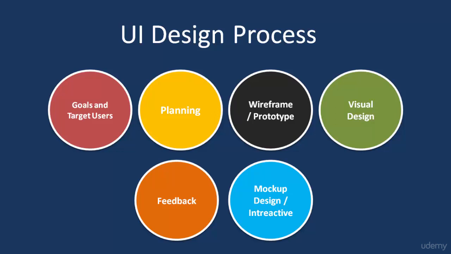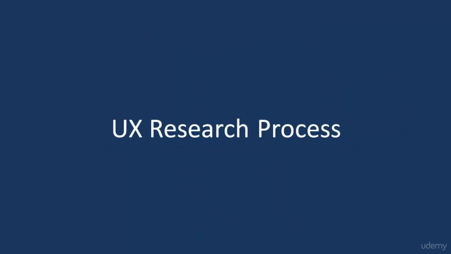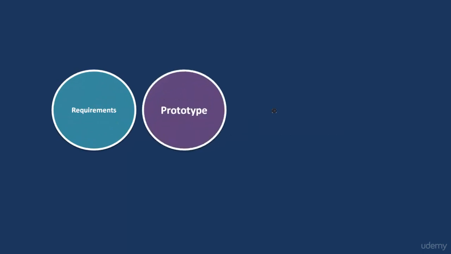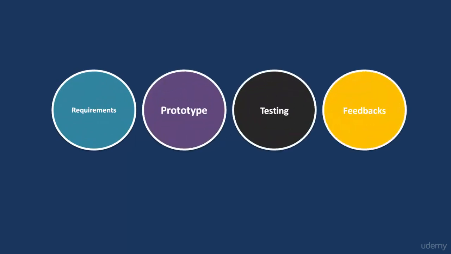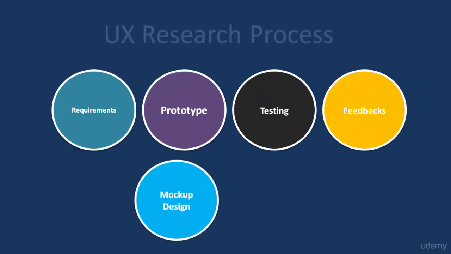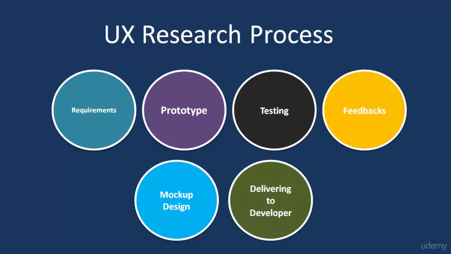And most of the time for small companies, the user interface and UX designers are the same person, and one person individually does all these tasks, and in that case, your design process is mixed with business studies and research. For example, before designing, you need to research the users, understand and analyze the application goals, requirements, prototyping, testing, feedback, visual design, mockup, and then delivering to the development process if you are a UI and UX designer. These are the processes for you.